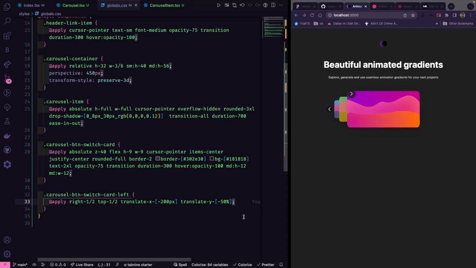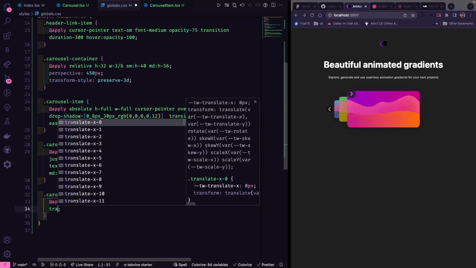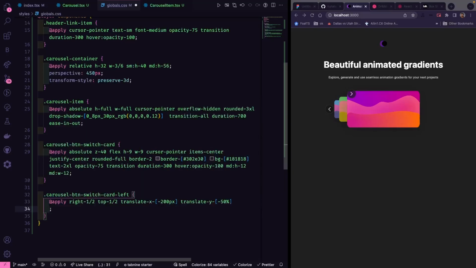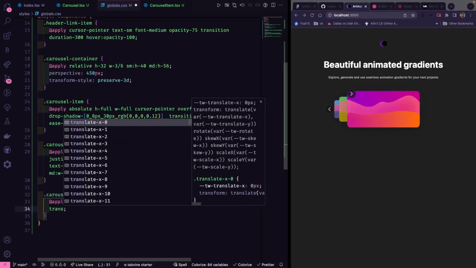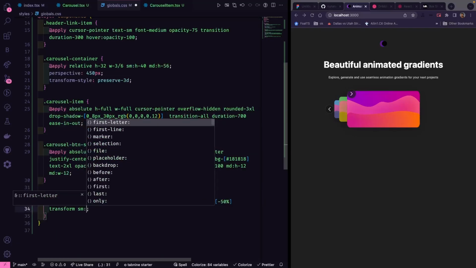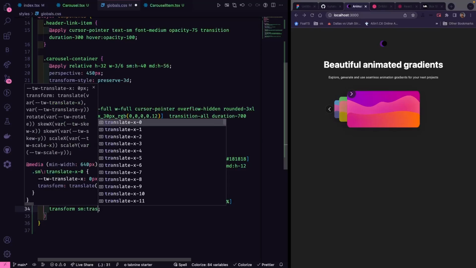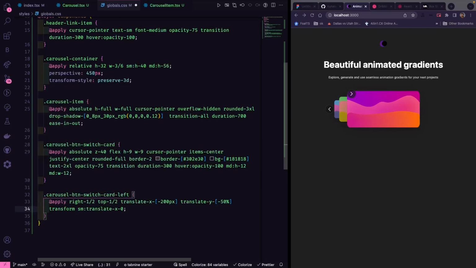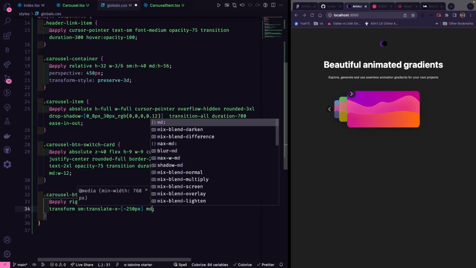Let's do some responsive things. So let's transform also. For small screen, we want it to be translate X. You can try these values if you have better solutions.